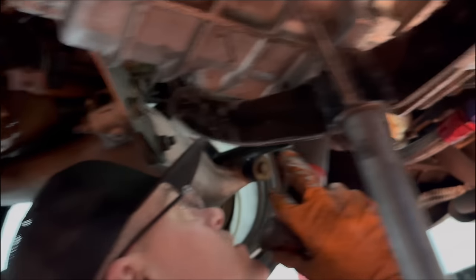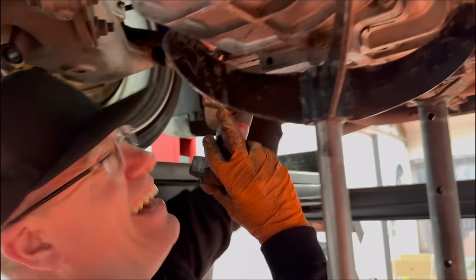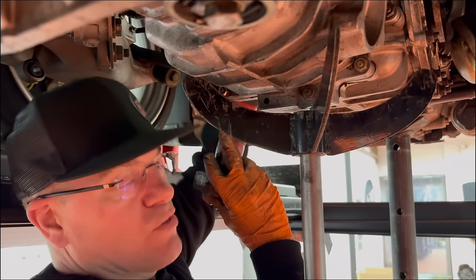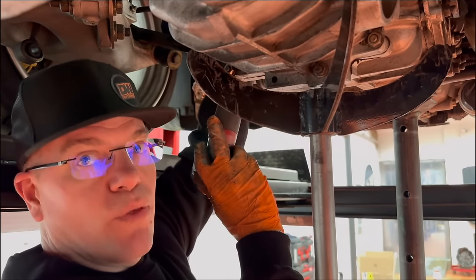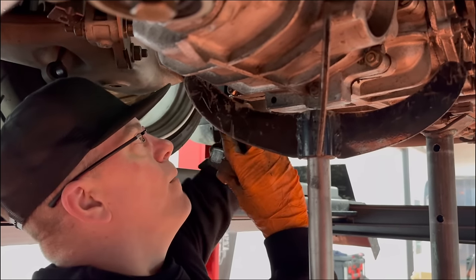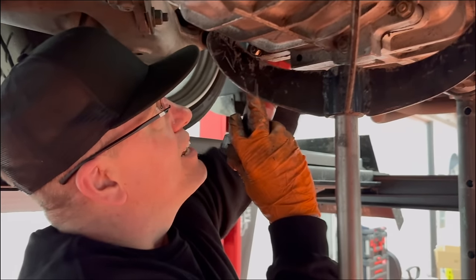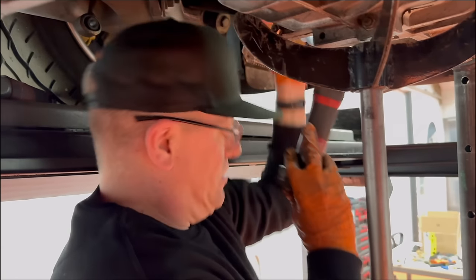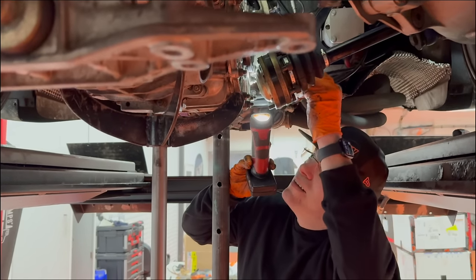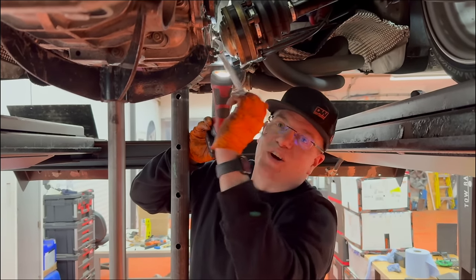Bit of an update — we've managed to keep the fork in position. Don't say anything positive just yet, we're not done. I've just managed to get it in theory in the right place for the clutch fork, between the tabs and the gearbox. We've still got to get the shaft through and the pin through with the bearing on one end. Just getting the gearbox flush and fitted up, and then we've got potentially another fight. Just nipping these bolts up a little bit at a time — they're only temporary, no washers on them yet.